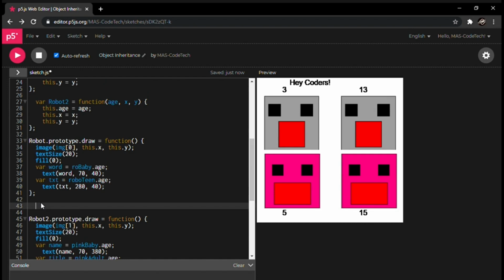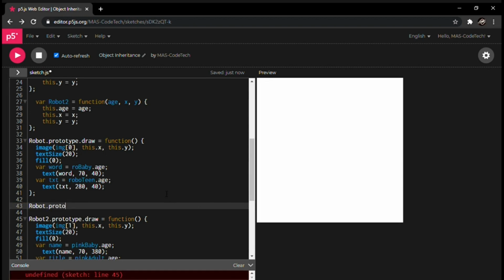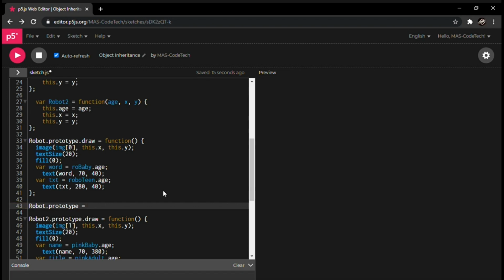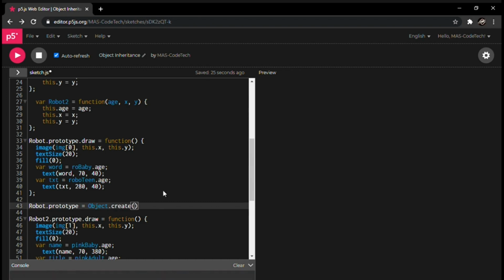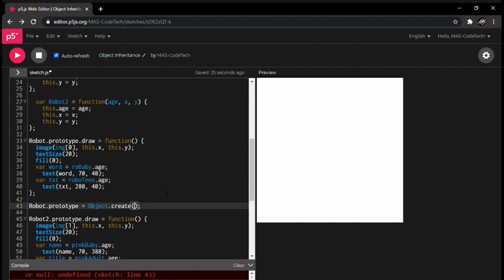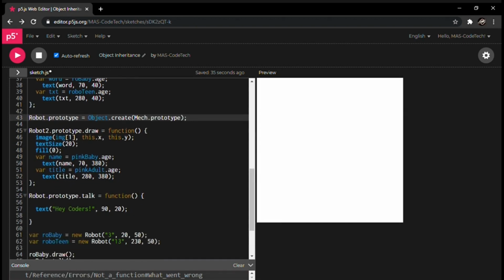So we're going to type robot.prototype is equal to Object.create, followed by parentheses and a semicolon, and between the parentheses we are going to type mech.prototype. Yep, and now we can just wait. I think there's a problem.